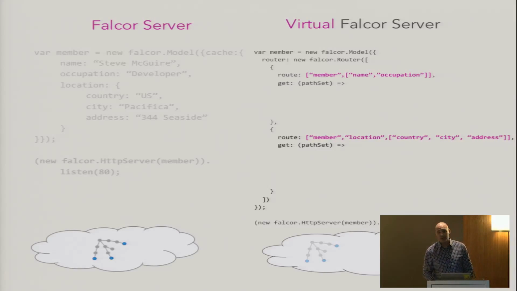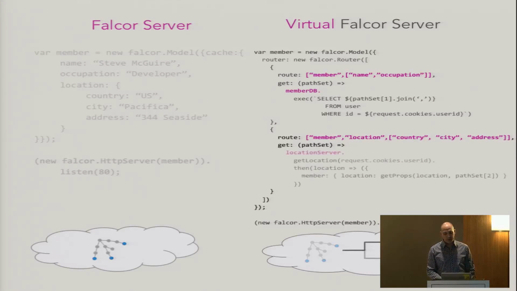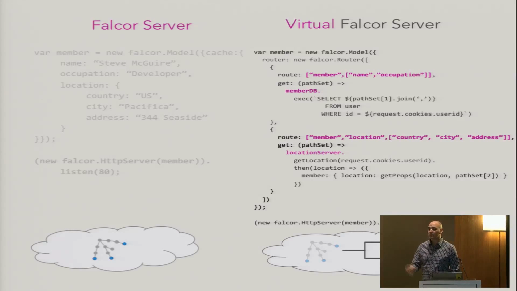Now, we conceptualize our model as one big JSON object in the sky. And you can build a router that matches routes through that JSON object, and that's precisely what we do. So here we're actually matching two different routes through the JSON object, and as you request them, we will go and marshal that data, in this case, from two different data stores. Let's say the user information is stored in a SQL store because it's not changed very often, but maybe location is changed very often if you've got some sort of GPS tracking app, and that's stored in something with better scaling characteristics. So as you can see, it's not different than a dynamic web server where you match a route through a URL. Just as you can match a route through a URL, you can match a route through a path of keys. They're precisely the same thing. And so we're giving the appearance that this JSON object actually exists, but we're materializing it at runtime.